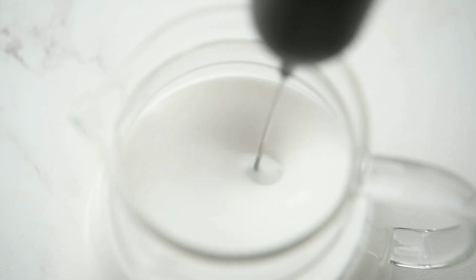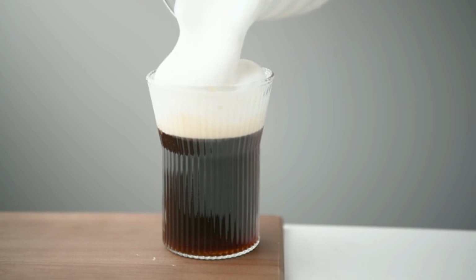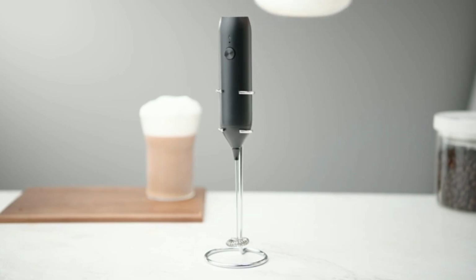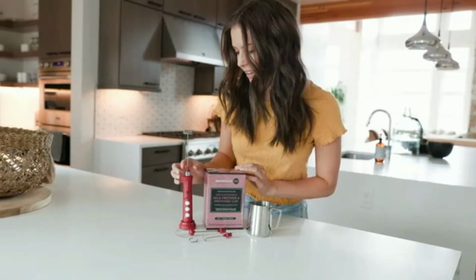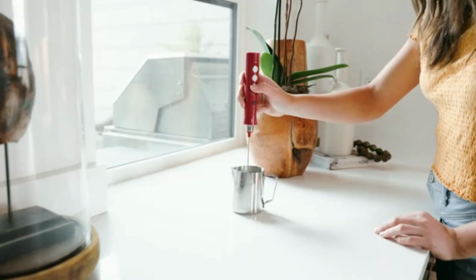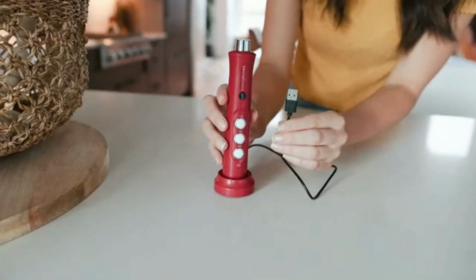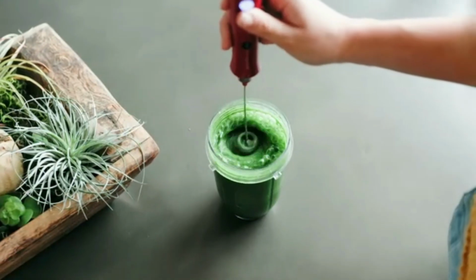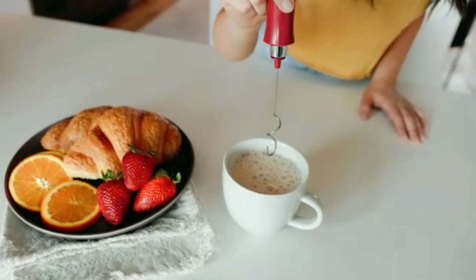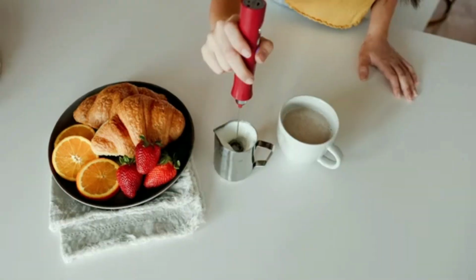Note, packaging may vary. Easy to clean and store. The durable, convenient metal stand gives easy access for foamy goodness in seconds. Cleanup for this matcha whisk frother is even faster. To clean, just put the whisk in hot running water and briefly turn it on. Instantly clean. When stored on counter or table, it sits nicely next to other coffee accessories. Our powerful and durable handheld milk frother is powered by 2 AA batteries, included, with a compact electric design that easily fits in a drawer.